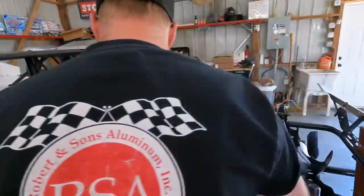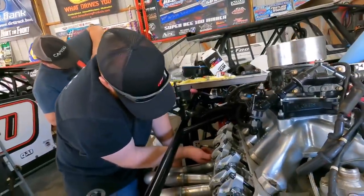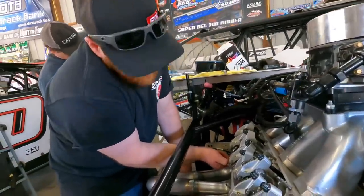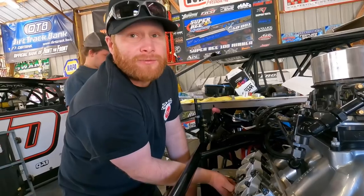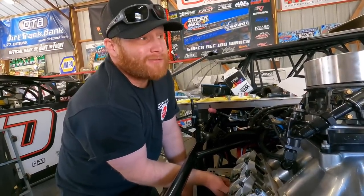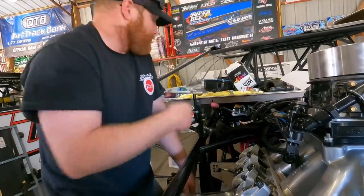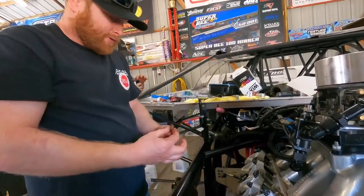And the cool thing about these, I don't know if it's like this with everyone or not, but the Jones stuff is so simple. They send us the lines and the fittings we want, and we put it all together right here in the shop. Right. And you don't really need very many tools to do it. It's a pretty cool little system they have there, how you put it together. Simple and easy.